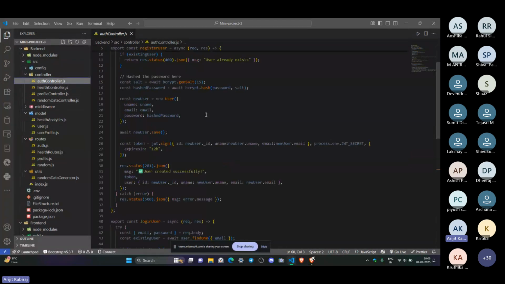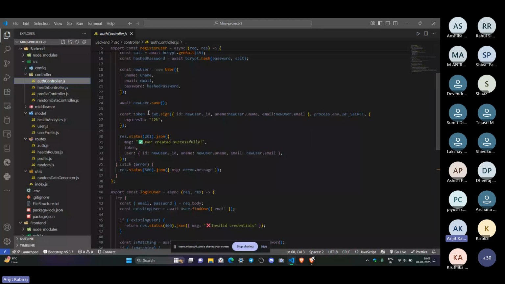Next I have saved the data, and after saving that, I have created a token based on the user ID. Not exactly the user ID, but the ID of the data entry that was created for that user. So it's always unique for every user. Obviously, email can be used for that, but since email has some special characters, it's not a good idea to use it. And there's the JWT secret token that I have stored in my .env file.